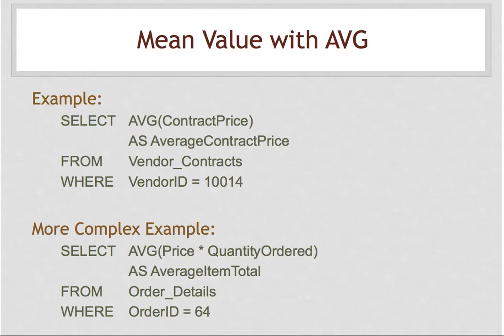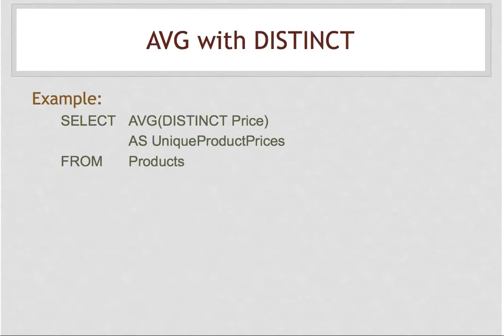We can find the mathematical mean with average. Make sure you are using AVG instead of average. I know that within some applications you are allowed to write out average, but not here. You'll need AVG. You can again use distinct inside the parentheses with the average function, so that instead of doing an average on all values, you are doing an average only on distinct values.